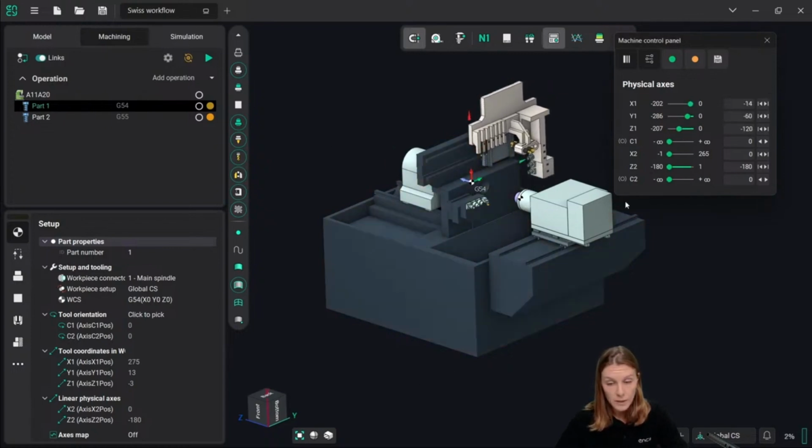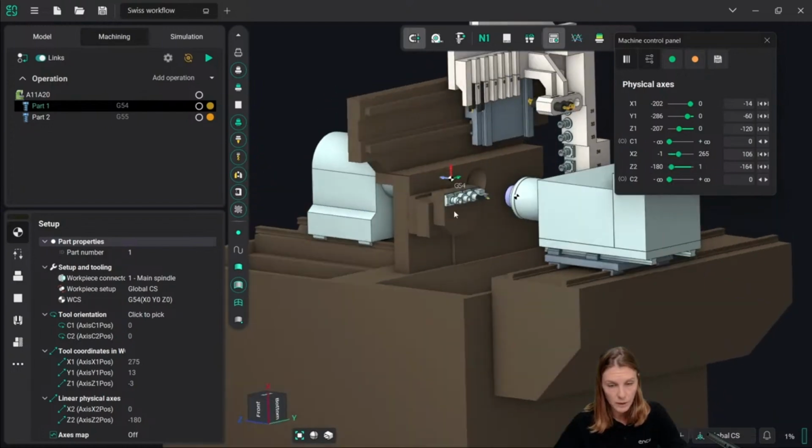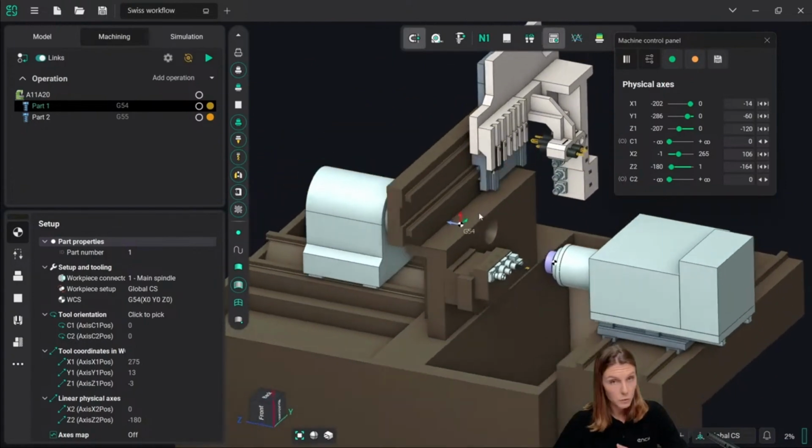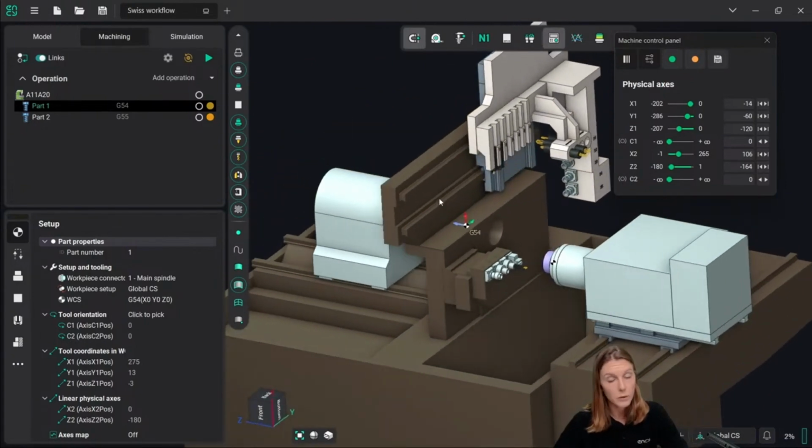This machine schema, this machine kinematics, really helps to understand what the Swiss lathe programming can look like. The machine setup or machine schema is needed for sure for simulation, and also to synchronize the channels, and also to understand how the real machine can work.